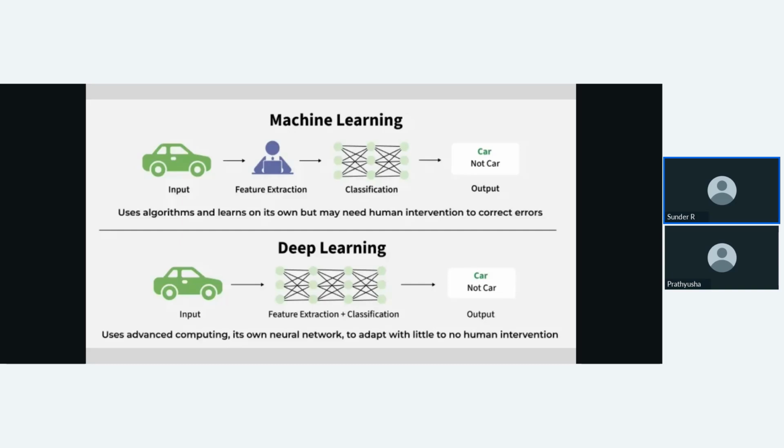So what is deep learning? It works based on the concept called neural networks. It is similar to the neurons we have in our human brain, right? Here, we are going to literally train machines to think like humans do. How do humans think? We are going to let the machines do the same thing. So how are we going to do it? We're going to use this concept called neural networks. Is it clear, guys?